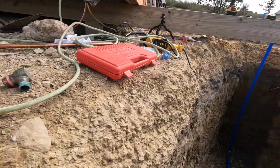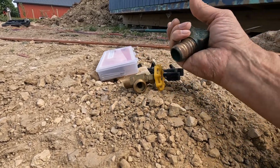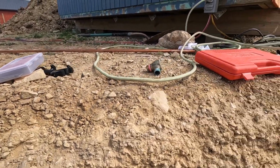But I don't want water splashing all over here, so like I said, I'll attach a hose to that and run it out into the yard. So let me go get these two connected, and then we'll get this on the end and give it another test.